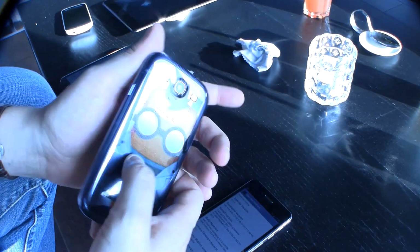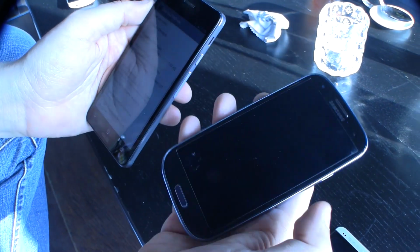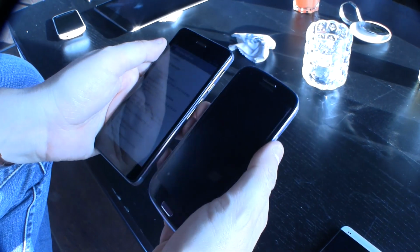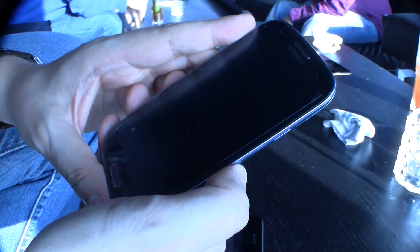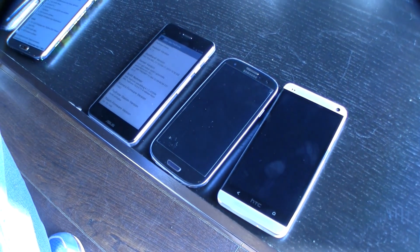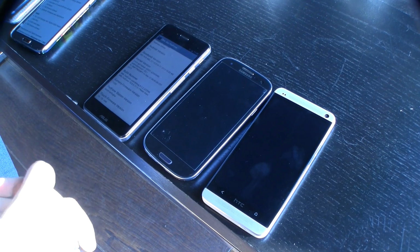Last but not least, we also have the Samsung Galaxy S3. Unfortunately, I've run out of battery on this one, but I think you're all familiar with this guy. The weight is 133 grams, as far as I know. This one is also running Android Jelly Bean 4.1 right now. The display is 4.8 inch, but it only comes with a 720p display, that means 1280 by 720. It also has 1 GB of RAM and is based on a quad-core Exynos 4412 SoC. So let's say one generation behind in terms of the SoC compared to the Padfone Infinity and the HTC One, where the Qualcomm architecture is not really an ARM Cortex A15. It's a mixture between a Cortex A9 and Cortex A15, while the Exynos 4412 in the Samsung Galaxy S3 is definitely an ARM Cortex A9.